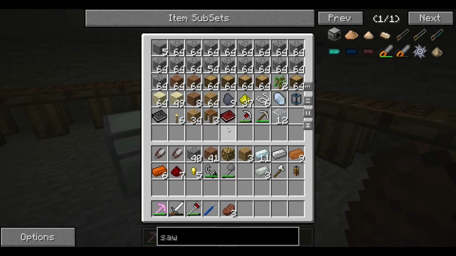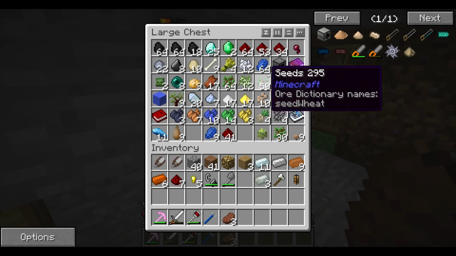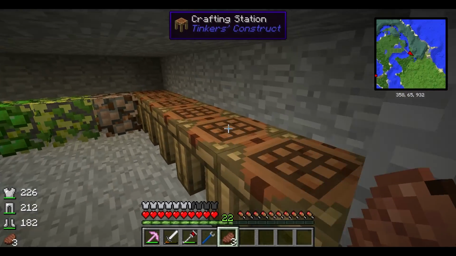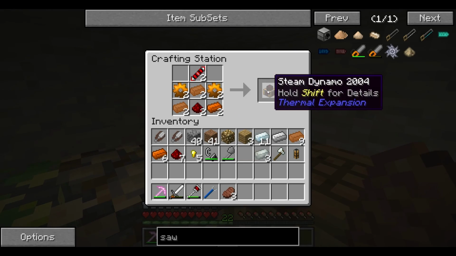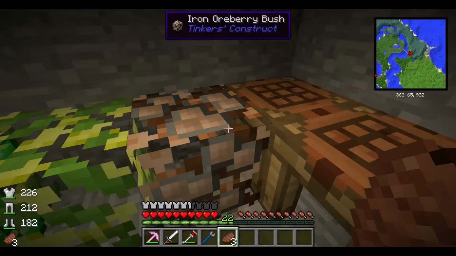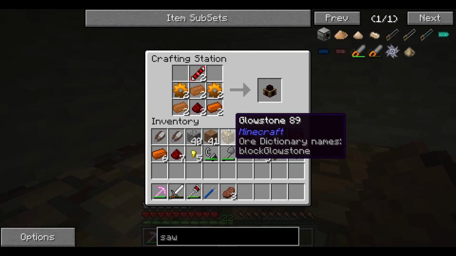To be honest, the one thing I probably am short on is seeds. Oh, I got 50. It's not bad. Not bad to start with. So first, we have 2 more steam dynamos. So obviously these run on charcoal or coal, just like this guy over here does. So we got 2 of these.